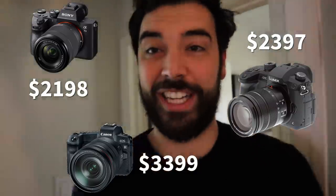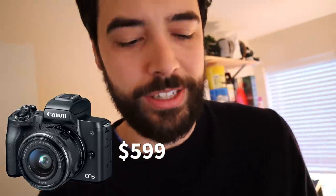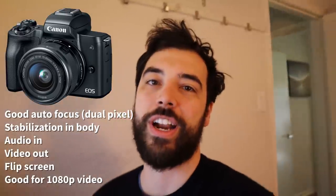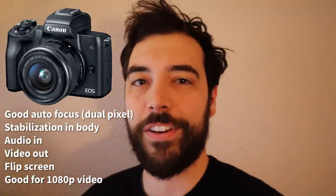Let me show you this tiny camera — it's really, really small. I did a lot of research on what cameras are out there right now. I was about to buy a really expensive one, and then I found this Canon EOS M50 that does everything that we want. It's only $600 right now, way less expensive than any of the other ones.